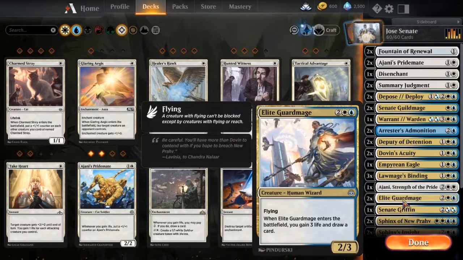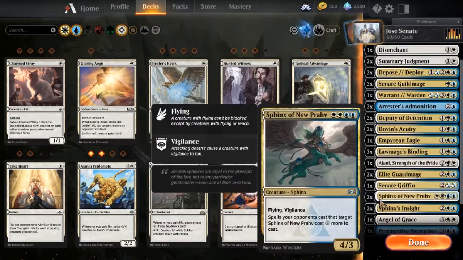2 Elite Guardmages. This is good because it pumps the Ajani's Pride Mate, and it's also a 2/3 chump blocker that's also a flyer. And plus you don't lose card advantage when you play it, because you draw a card to replace this card in your hand, so that's pretty good. It's a solid card. I can't justify having more than 2, but it is good. It's a 4-drop, so it's a little bit expensive.